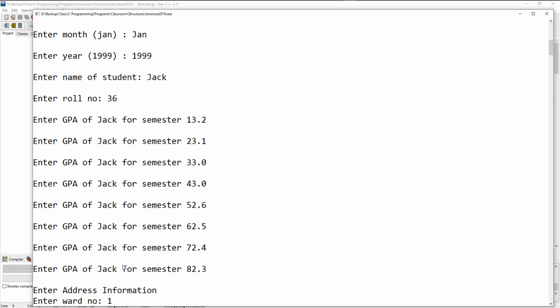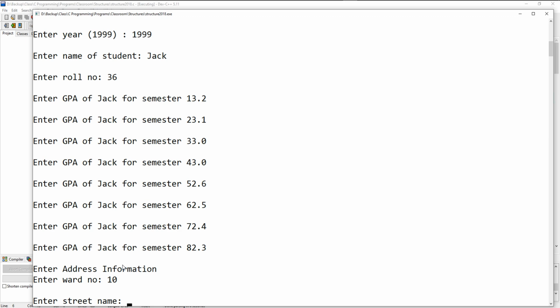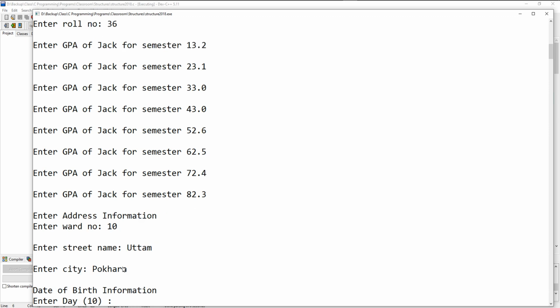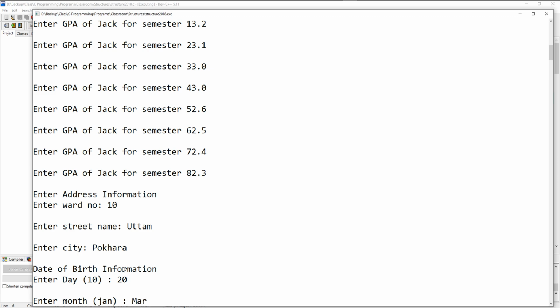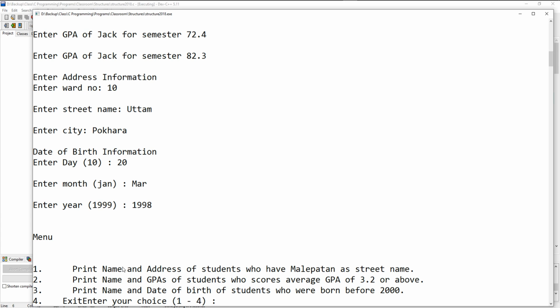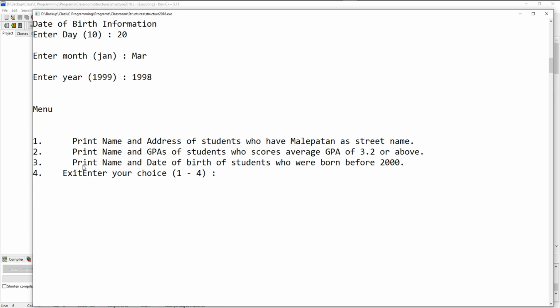Okay, then ward number is 10, and then Pokhara. Date of birth is 20 March 1998. Okay, so we are given the menu over here.